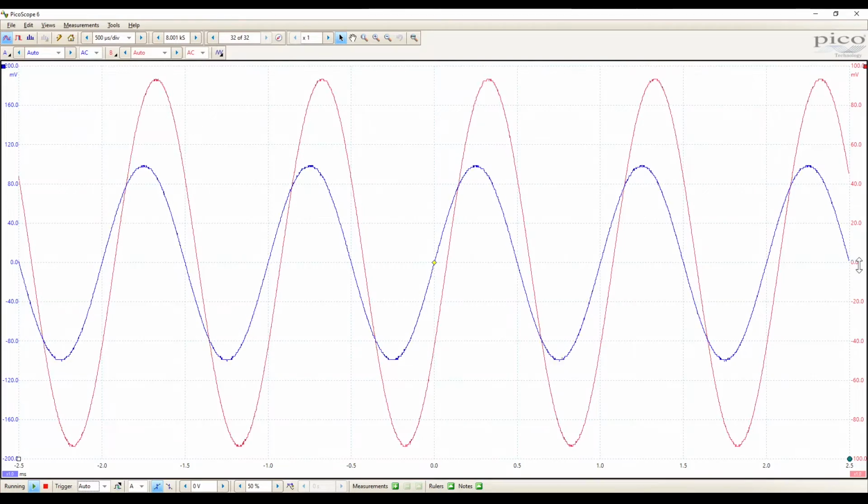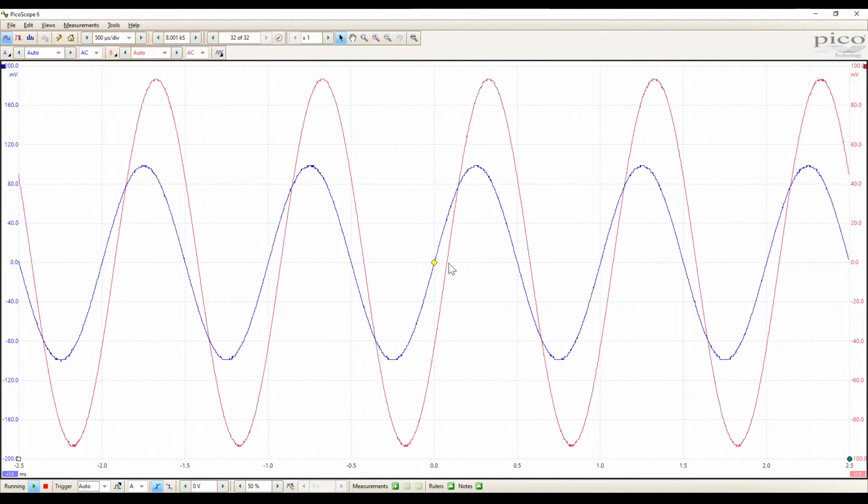And on the right hand side we have the channel B y-axis scale going from 0 to 100 millivolts. So it's a bit misleading, because at a glance it looks like the output is bigger than the input, but it's not.